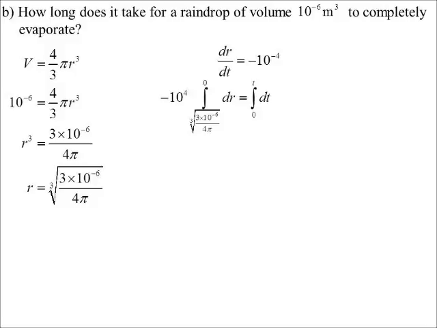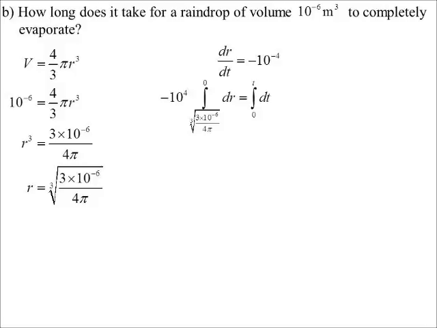Because it's asking how long it takes to evaporate, we know dr/dt, so we already have a relationship between radius and time. If I separate those variables, which is what it's known as, then I can do an integration. Whatever I do to one side, I do to the other. On the left-hand side, I'm integrating dr. On the right-hand side, I'll integrate with respect to time, so it becomes the integral of minus 10 to the minus 4. But to get rid of the negative index, I've multiplied both sides by minus 10 to the 4.